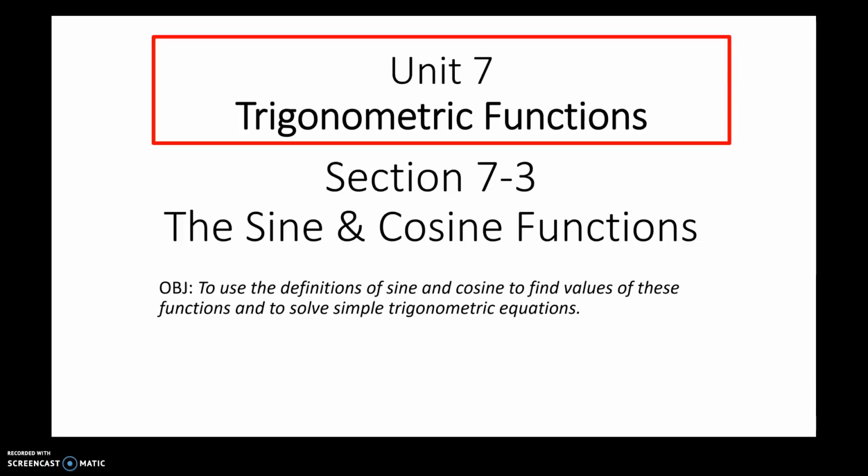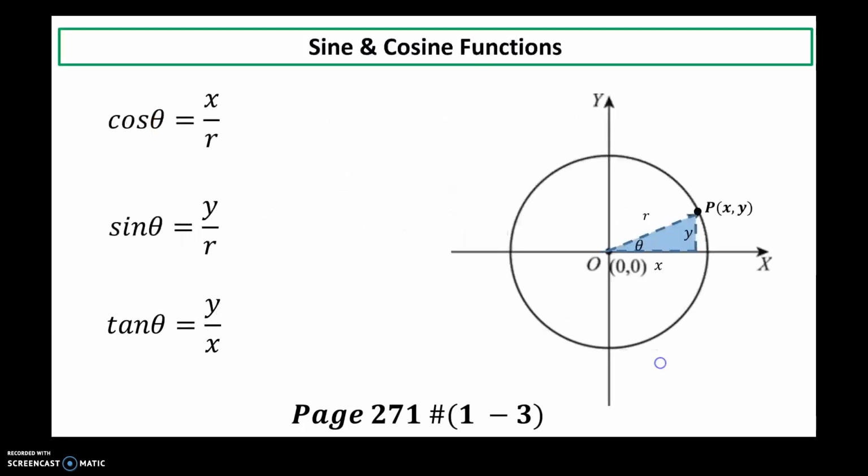All right, lesson 7.3, the sine and cosine functions. So we're going to start with a circle. Now notice what I did. I changed on your notes, these have ordered pairs, and this is equal to 1. So notice that I changed that. So pretend like those ordered pairs aren't there and change that 1 to a radius, okay?